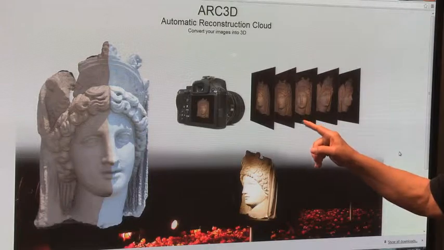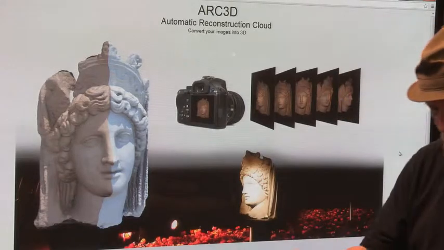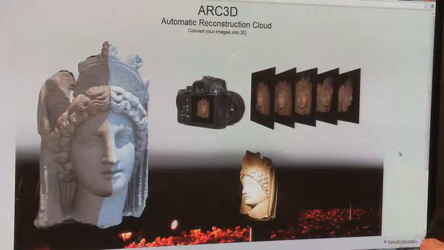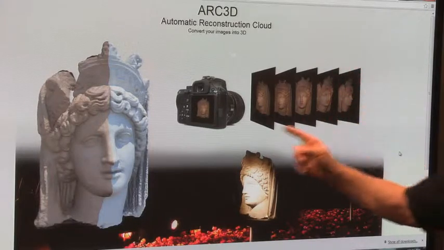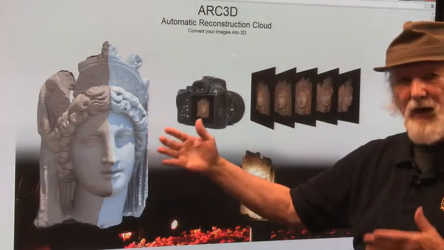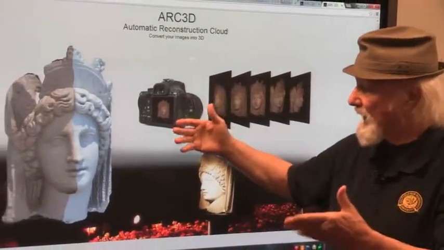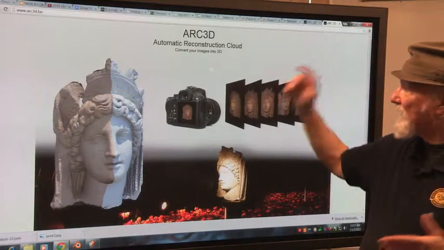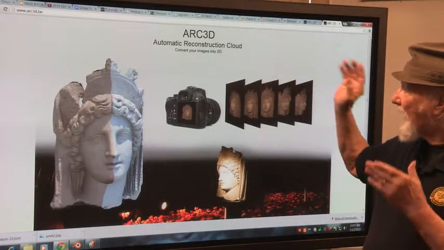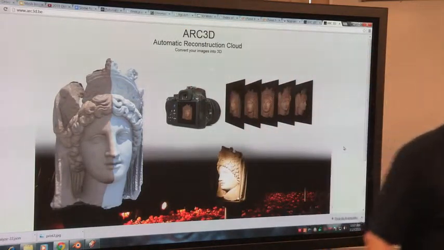What I can do with any object, all I have to do is take multiple pictures of that object. Just go around the object taking multiple pictures. Doesn't have to be any specific distance, doesn't have to be any specific angle, just as many pictures as I can. Upload those pictures here, and you know what it'll do? It'll create the code for a 3D model. And then all I have to do is download that code, and I can use it in my HTML5. And then I can use animation files to animate it if I wish. ARC3D, Automatic Reconstruction Cloud. And cloud means the environment. It doesn't necessarily mean the cloud up on the internet.